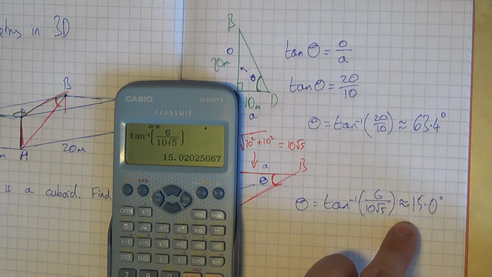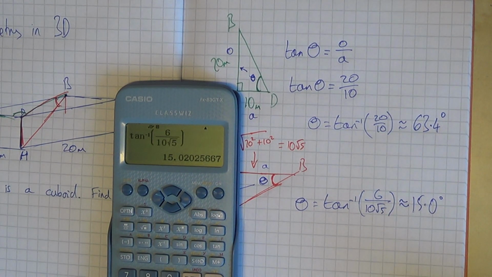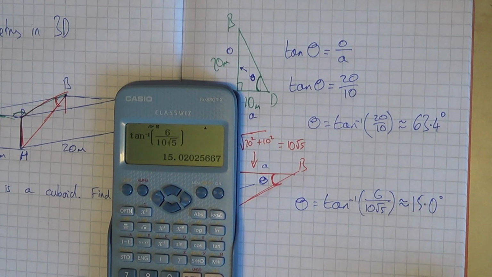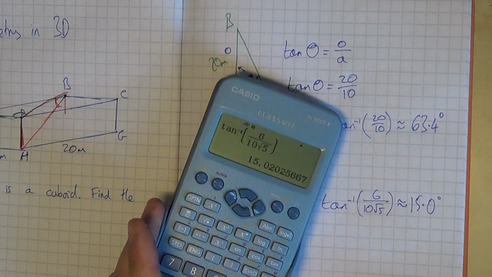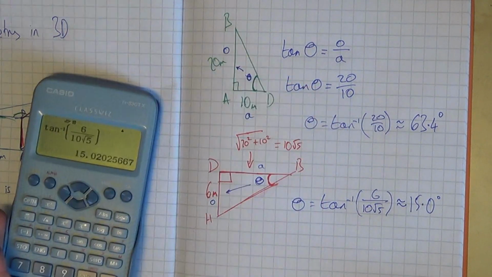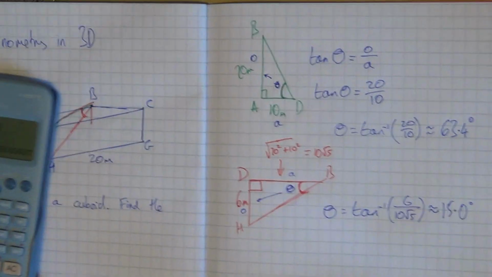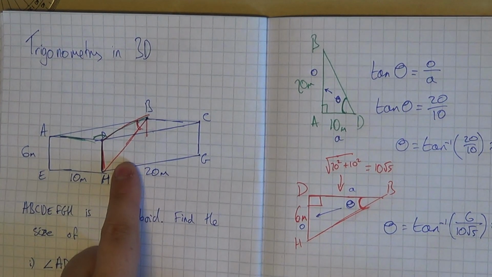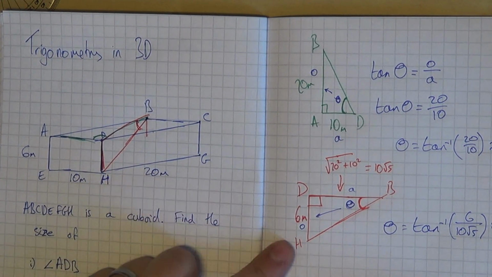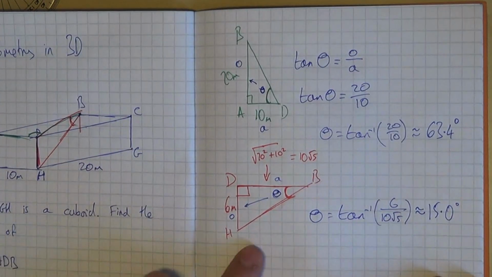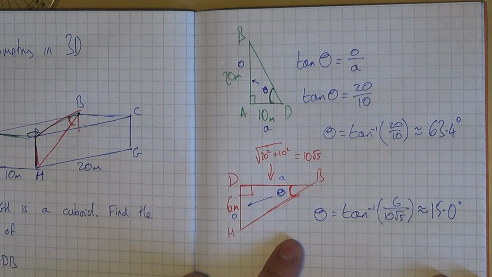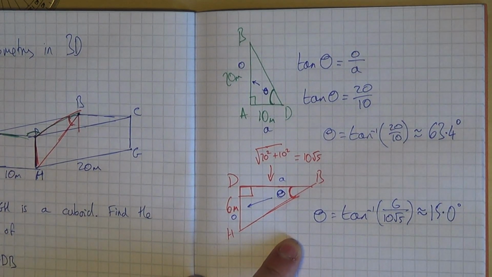15.0 degrees to 3 SF. That 0 is functional as a little rounding tip, because if you look at this there are some numbers after it which we have rounded to the 0. So enjoy that. It's not too taxing if you can see how these triangles come from these diagrams. But this visualization is often the trickiest part. This is just SOHCAHTOA. And if this is tricky, you need to go back and revise your earlier material. Enjoy!